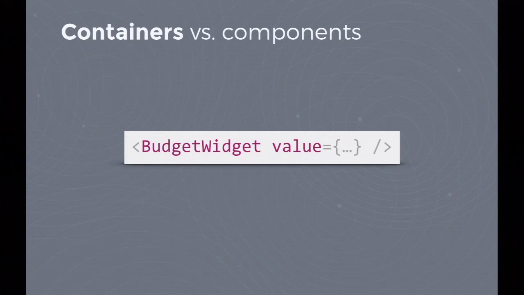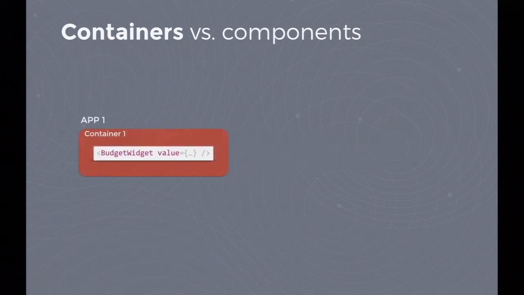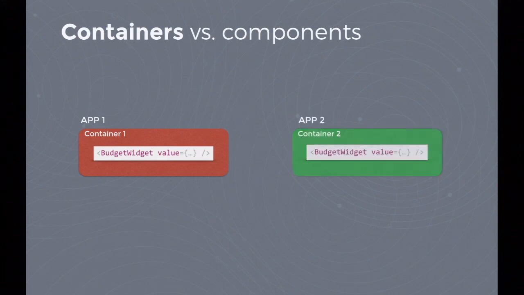So at Facebook, we have multiple ads organizations and apps, and they all maybe want to render budgets. So even though we mostly render a budget in an ads manager budget widget container, another app that has a totally different data model, totally different business logic, can come in and use our widget without having to change anything, simply by writing their own container around it, their own data layer.